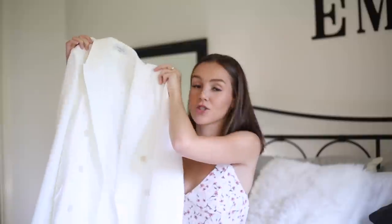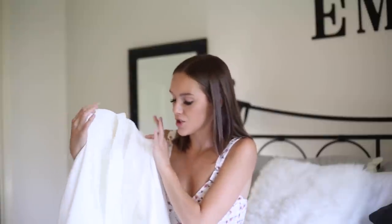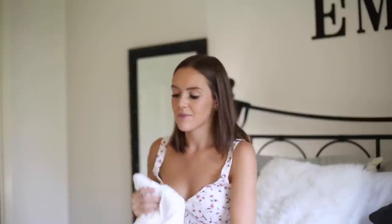On to the next brand — Aritzia. I used to work at Aritzia so I'm a diehard fan; they have really classic beautiful pieces. I picked up this blazer — it's so chic, like a staple in your wardrobe. I've already worn it before and I'll insert a photo. I'm obsessed with blazers and I'm excited to style this into fall. This white is just so pretty. It also comes in black on the website and I'm honestly tempted to get the black one too.